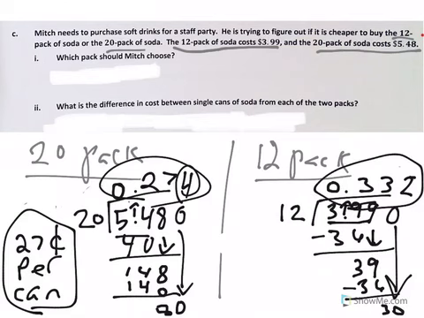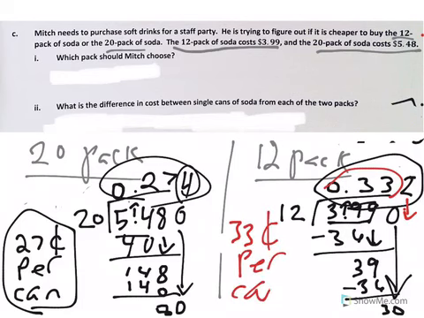But now that we're here, we know that when you pay, you don't pay anything beyond that decimal point. Sorry, hit the wrong button. We can stop right there because we know that the 2 means that we round down, or basically stay the same. We don't round up, and so we're looking at 33 cents per can.